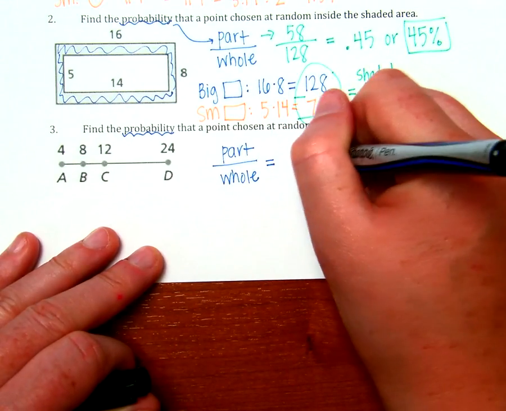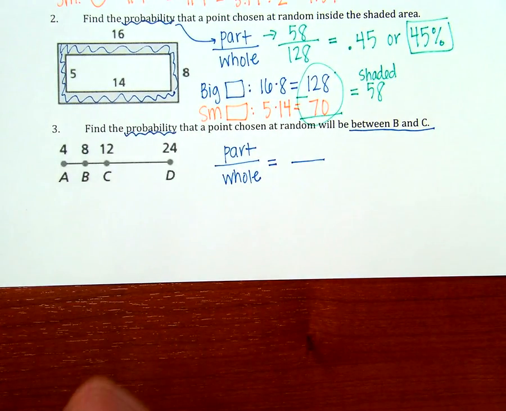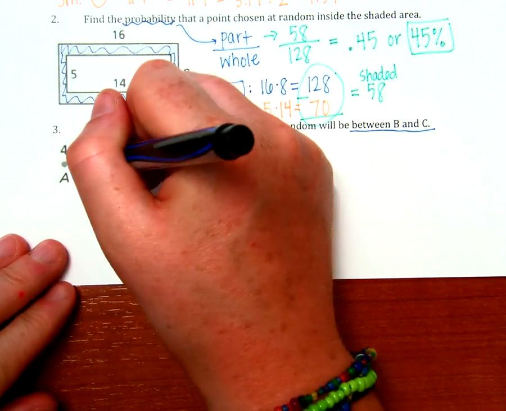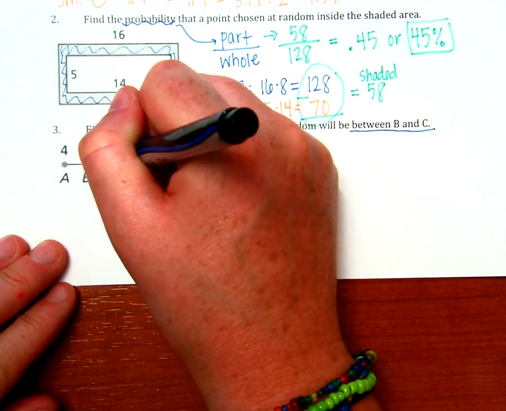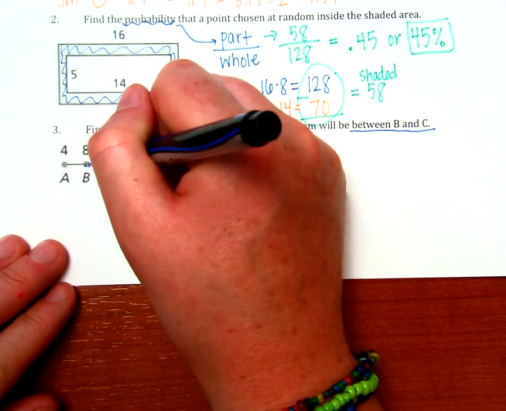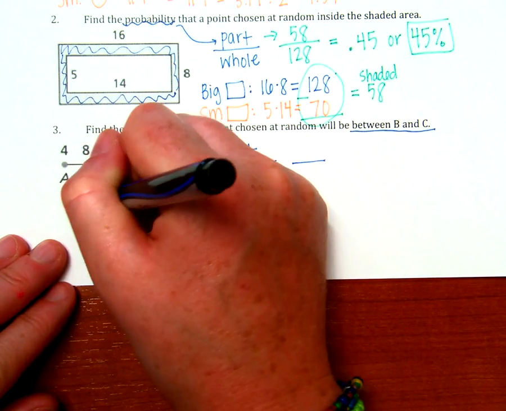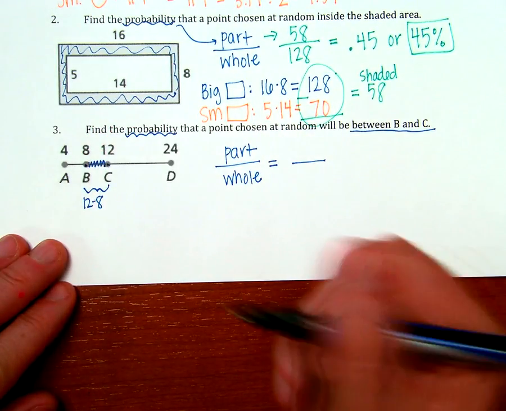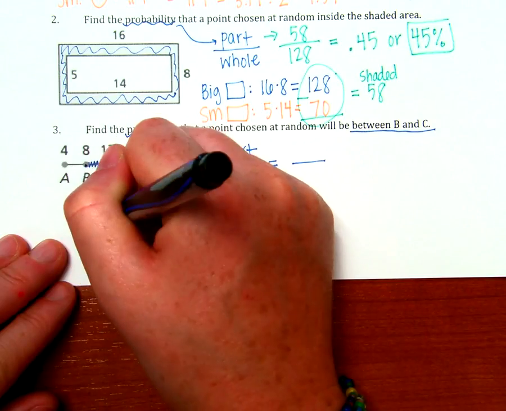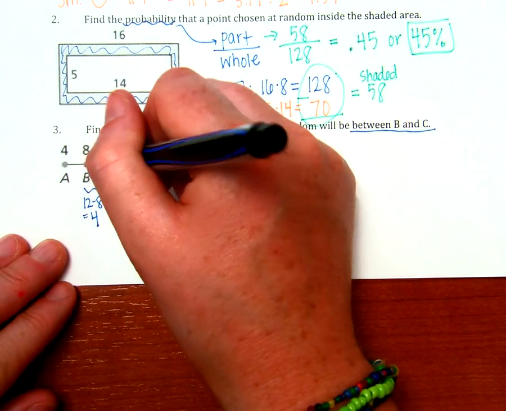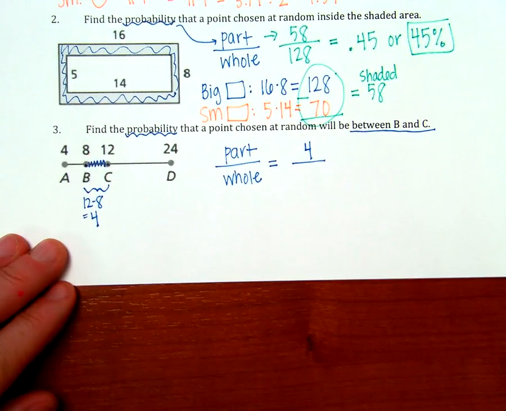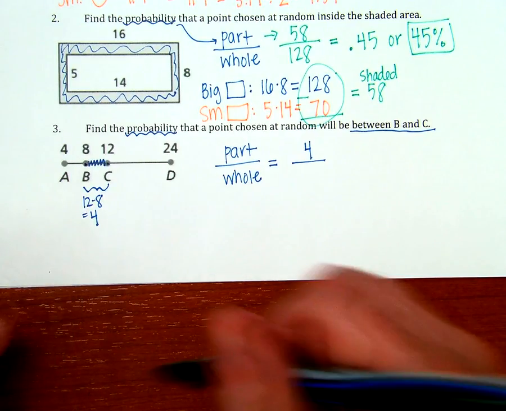Now, the part that we care about that they asked about was that space between B and C. So if I look just between point B and C in my picture, point B and C would be right here. Well, if this is at the number 8 and this is at 12, for the space between there I would just have to do 12 minus 8, and that would be an amount of 4. So 4 is how much space is between B and C. That's the part that I care about.